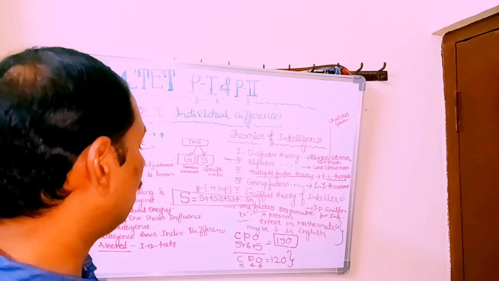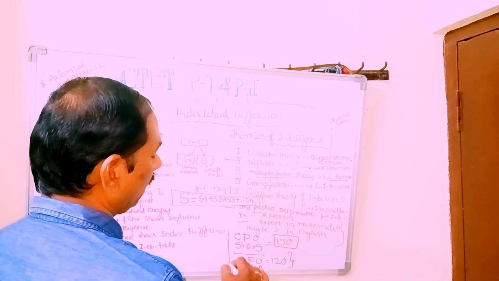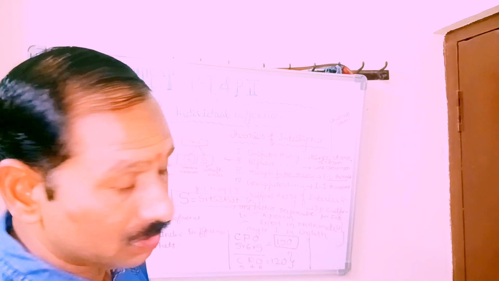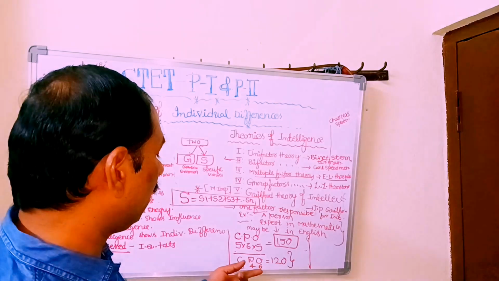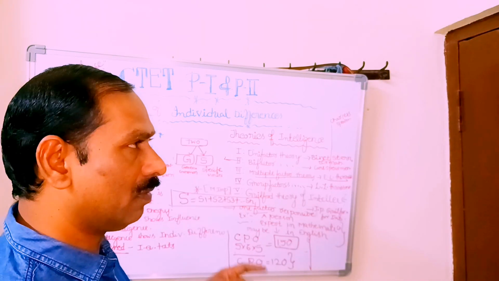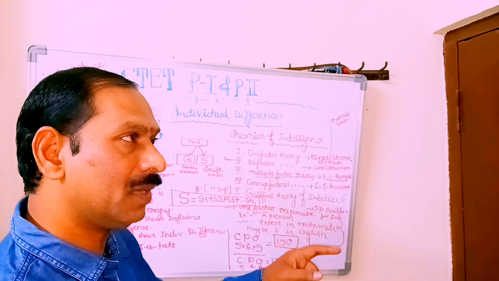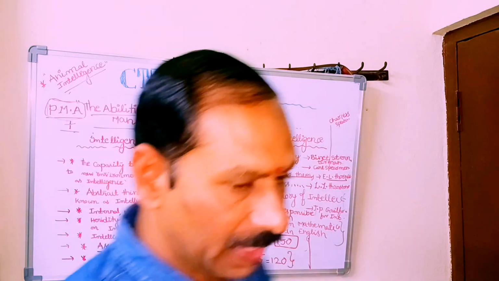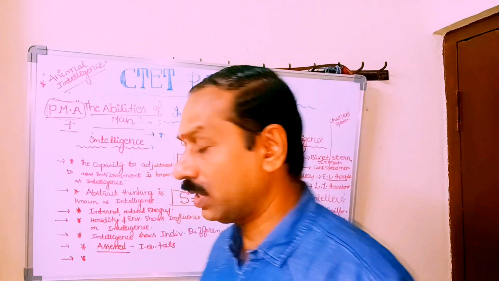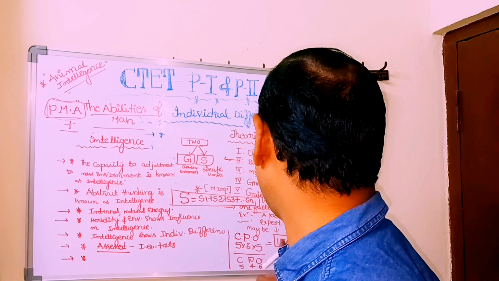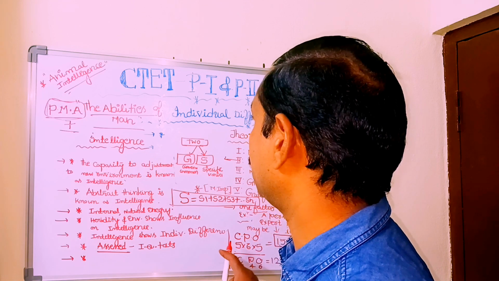So whenever the examiner asks this question, it is a very important question. Sometimes if they give only 120 factors, then 120 is the right answer. If they give both 120 and 150, then 150 is the right answer. So we have to be very keen while answering this question on the Guilford theory of intellect.